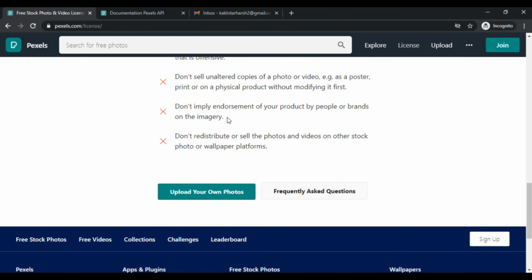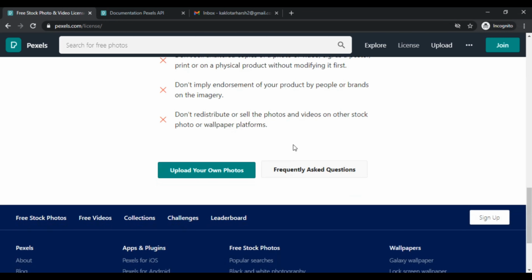We can't imply endorsement of our product by people or brands with their images, and we can't redistribute or sell the photos on other stock or wallpaper platforms.